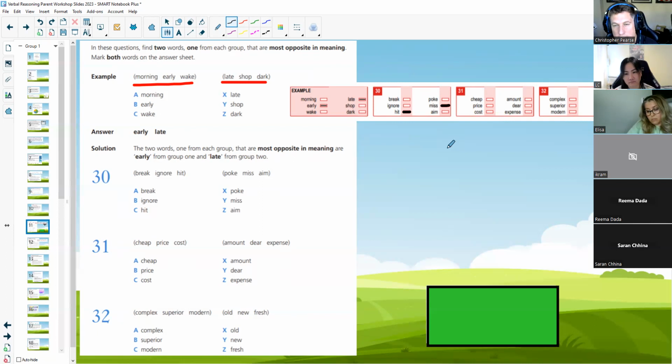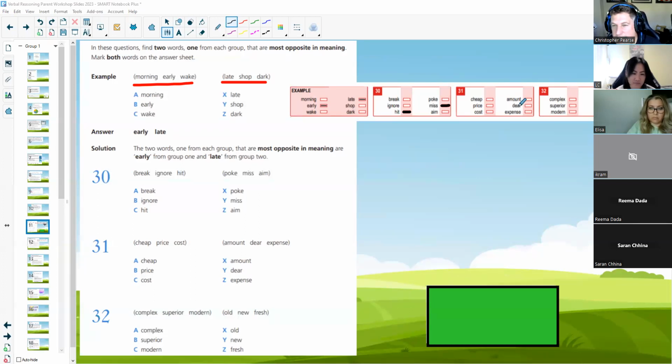But with GL Assessment for Buckinghamshire and the Slough Consortium, always in pencil, and if they make a mistake, they rub it out and put the right answer. Number 31. What do we think the answer is to that one? You're more than welcome in the chat as well. There'll be plenty of opportunities, hopefully, this afternoon for you to have a go. Cheap and dear, or very quick, fantastic.